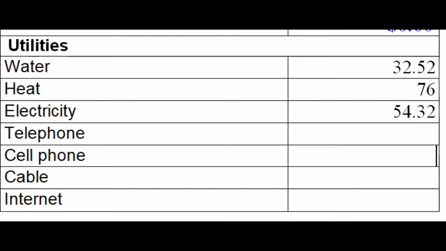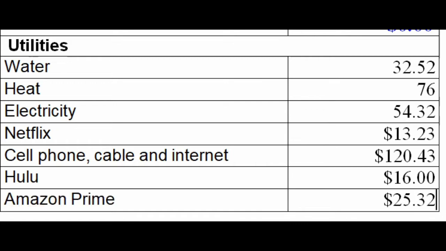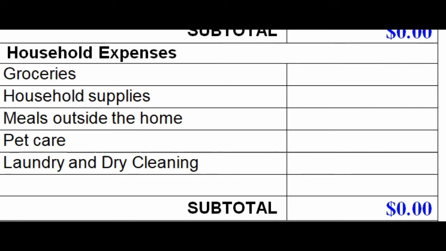If this is a package deal, which it often is, feel free to adjust the form. Let's assume there's a package deal here, and let's assume that cost is $120.43 per month. We have internet here as well, so we can delete these fields. Let's say you don't have a landline, we can delete telephone. If you pay for online subscriptions, we can enter them. In terms of household expenses, we want to again be as accurate as possible. We're going to want to estimate groceries for the whole household, and we're going to look at what is your share. So in this example, let's say that your share of groceries is going to be $600 a month.